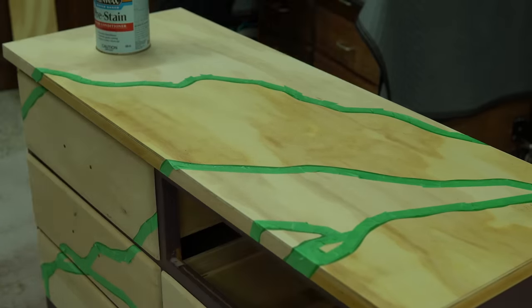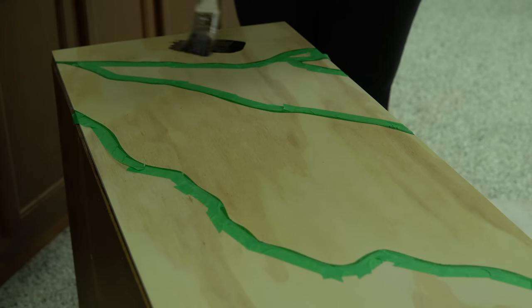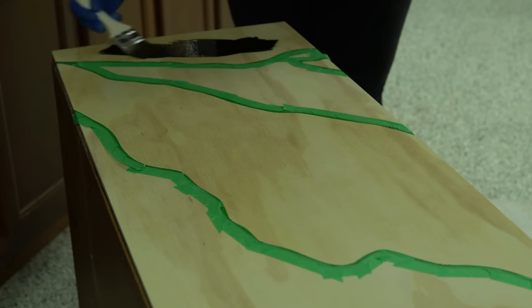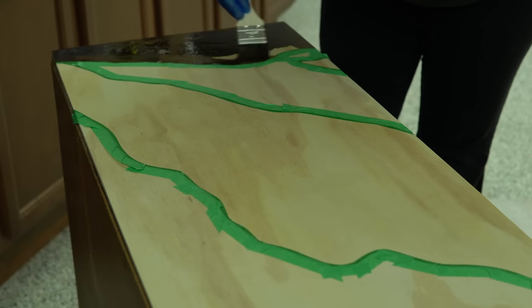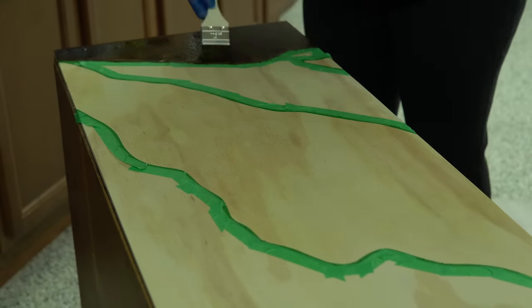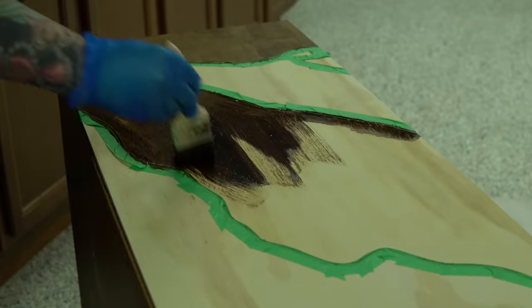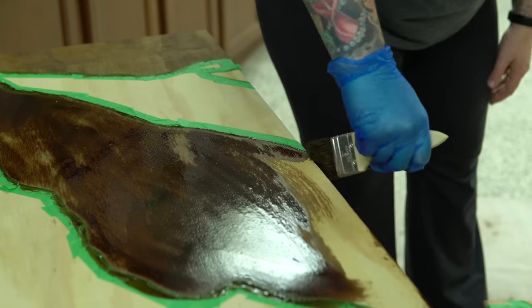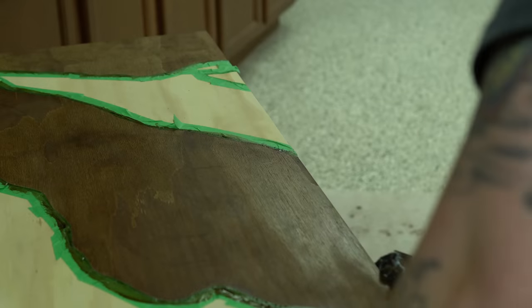Once I have all of the areas that I'm going to be staining conditioned and it's ready for stain, I'm going to go ahead using a Minwax stain. The color is English chestnut, and I was a bit disappointed immediately. It's more brown than I wanted. I wanted a little bit more red. There's these weird marks in the wood that didn't show up at all while I was sanding.